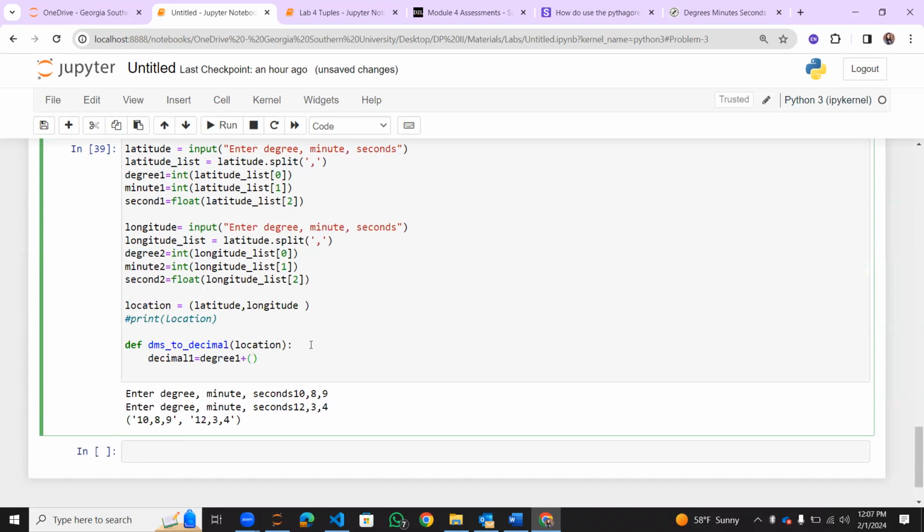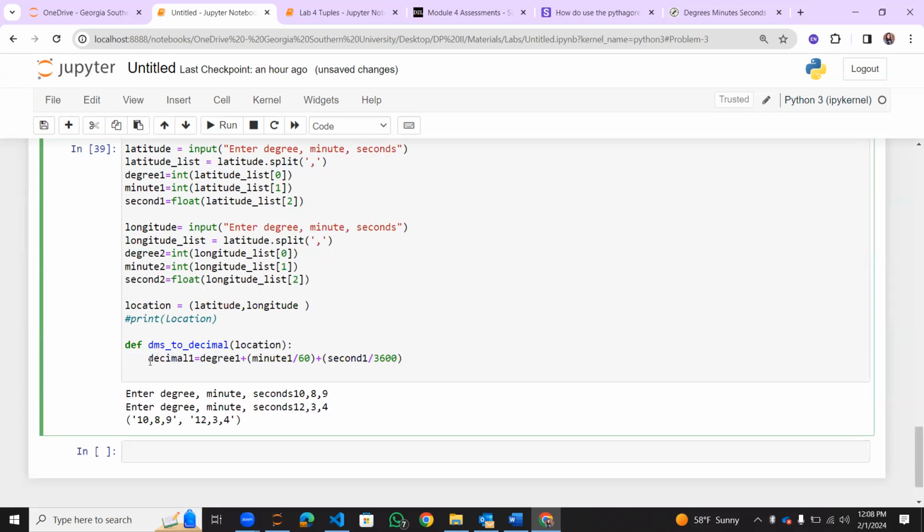Now can we apply the formula? Because these are separate integers. We already checked it. It is integer, right? Since it is integer, can we directly apply the formula here? Minute 1 divided by what? What is the formula? You can verify the formula. Plus second 1 divided by what? 3,600. You can verify the formula that I have given in the lab problem.